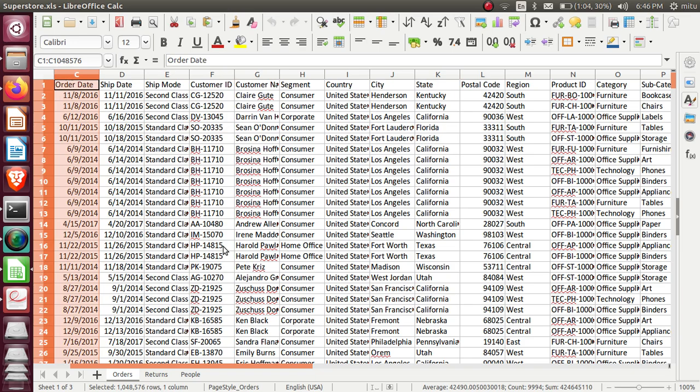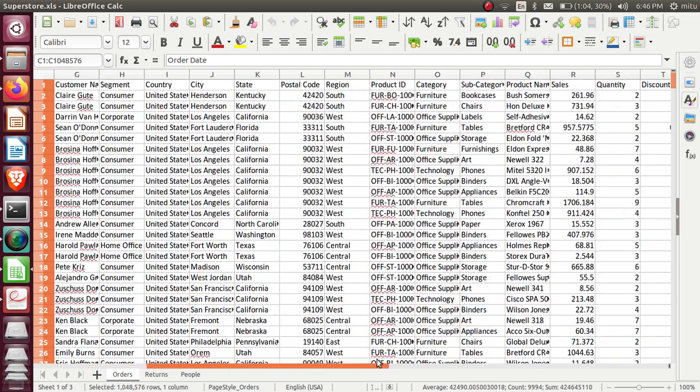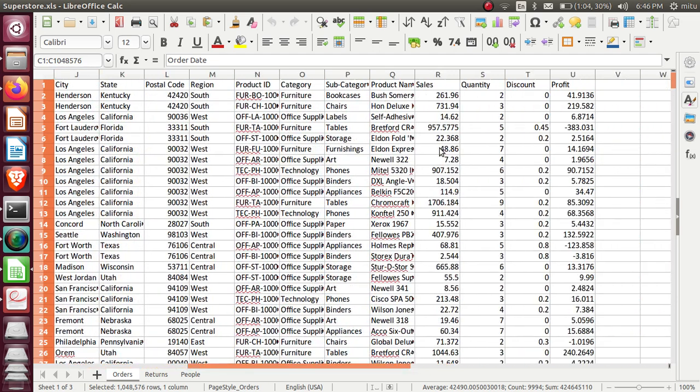Order date, this is the date. This is what we call time series data. Shipping date is not much important, but order date is required. Other things may not affect what I require from it, but sales, yes, this one. Whether your sales are increasing, decreasing, or having a special trend throughout the year, that we can find. So I require the date and the sales, or you can use profit also.